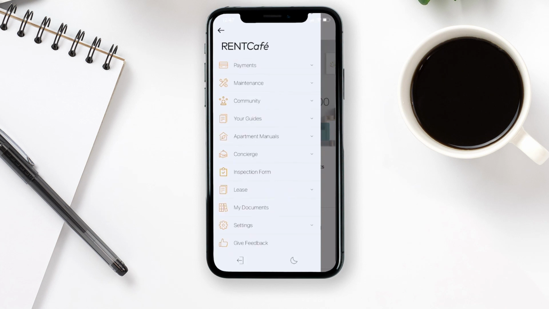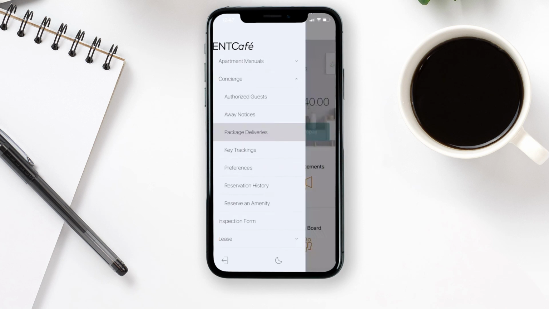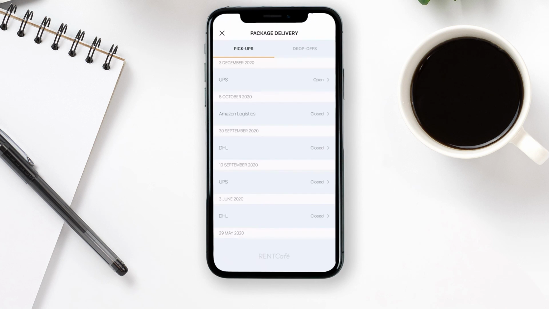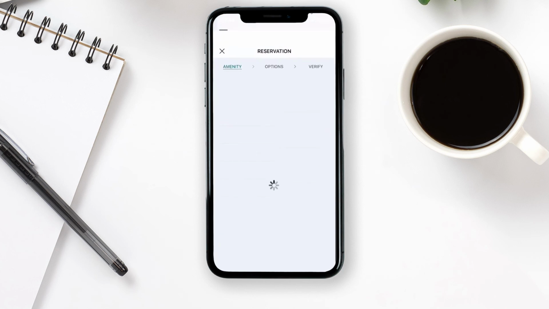As well as the functions I've said, which are standard in the app, what we can also do in here is have the ability to allow a concierge function to work. So essentially, if you have a receptionist or a concierge desk at your properties, what we can do is actually engage with that person on the desk via this app. So if we have, for instance, any package deliveries, we can be notified of those and where they are to be picked up from. We're also able to go back into that concierge tab and do things such as authorize guests who are coming to stay with us, as well as reserve amenity spaces.